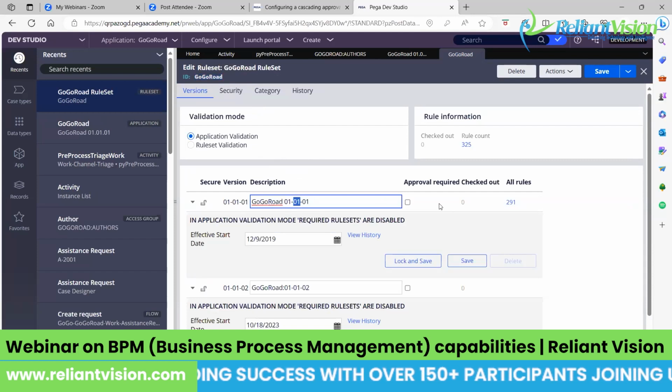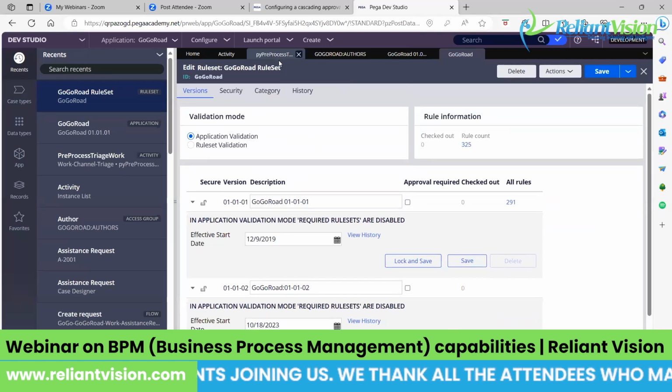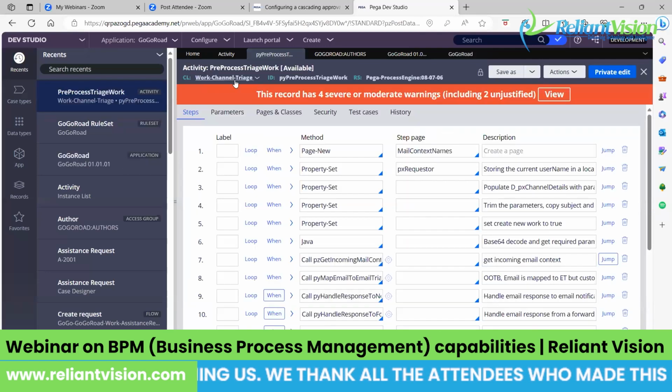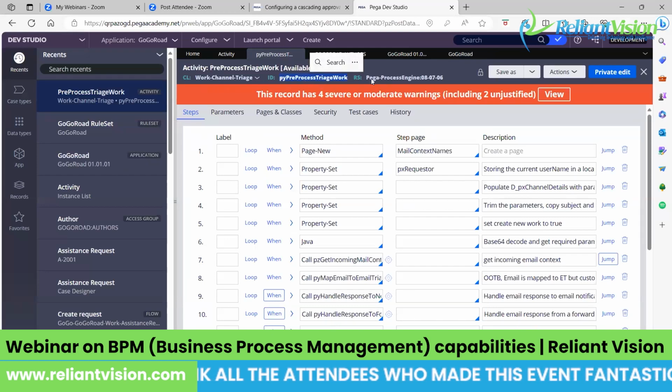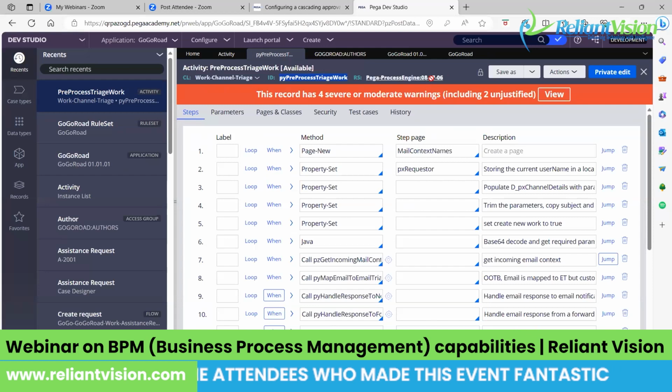Once you are done developing the functionality for a particular feature, you need to lock the rule set, then create another version. There you need to save it. Any rule is associated with the class name, the rule name, the rule set name, and the version. That way you can identify the rule.